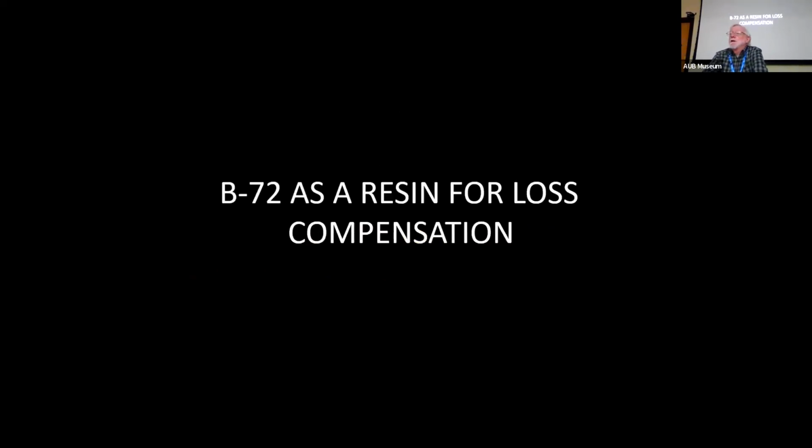Loss compensation. Now this is a question of should you or should you not? Loss compensation certainly is something that is done for maybe two reasons. It's done for structural support on a piece that cannot be held together without it, or it's done for aesthetic reasons, i.e. you want to put the piece on display in a museum and want it to be more comprehensible to the public, or for publication maybe, but it's certainly not necessary for all pieces. And we have already discussed this with the materials that we're working with here, all the pieces that were damaged in the blast, that we are not going to do any loss compensation unless it's really needed for structural support.